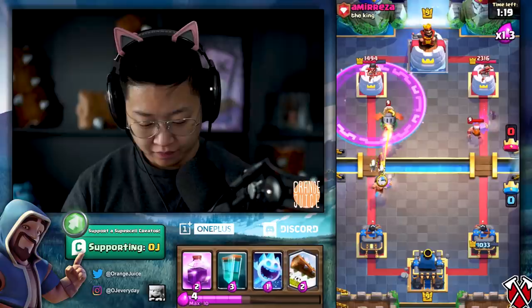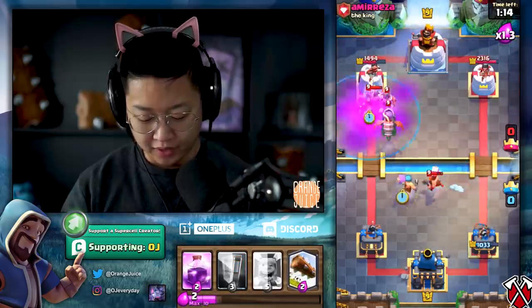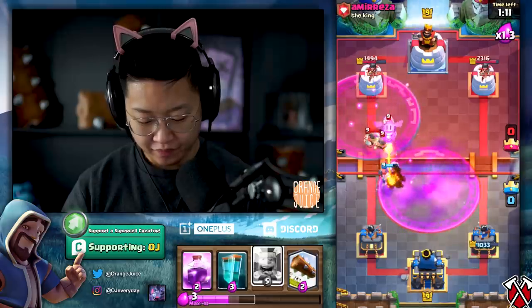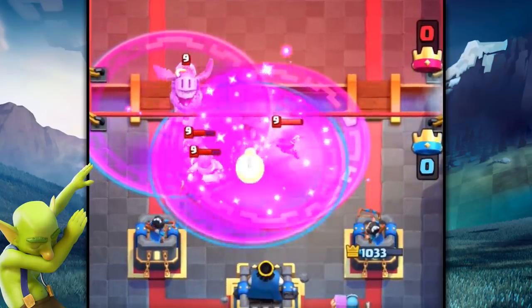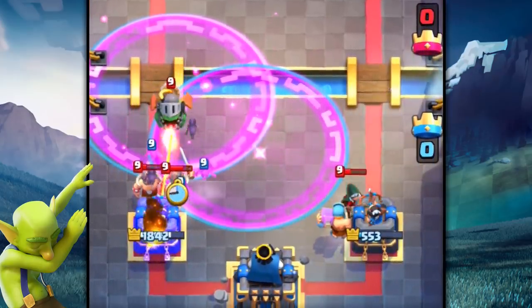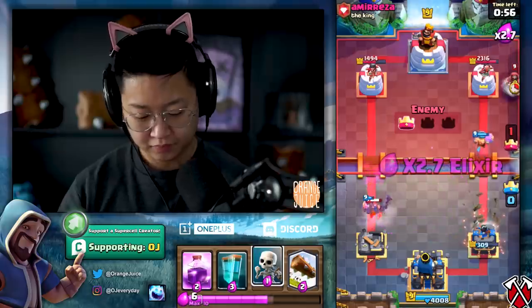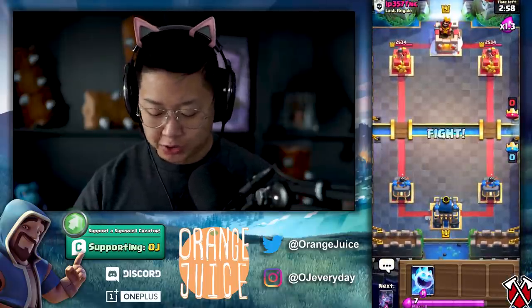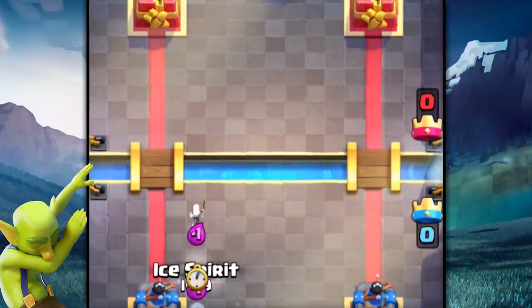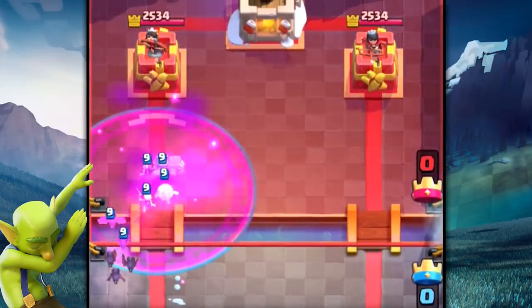I think we can do something. Distract that. Bring the Lumberjack into the other side. Oh dear. No, no, no, no. Actually, Lucas, this is a terrible idea. Zero losses. Here's the strategy. Rush all Lumberjacks. I don't have any Lumberjacks in rotation. Oh my gosh, really? All right, we're just gonna rage it all.